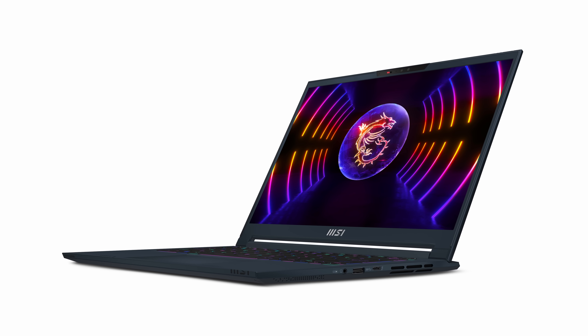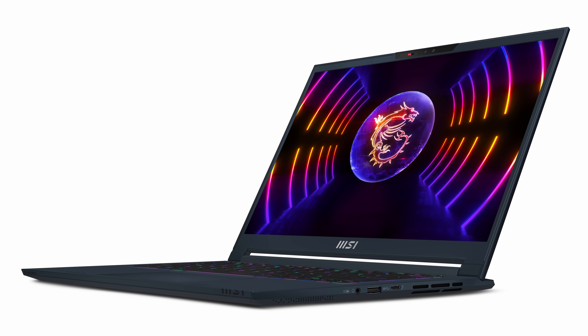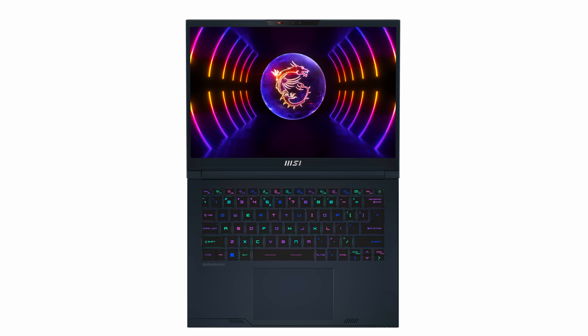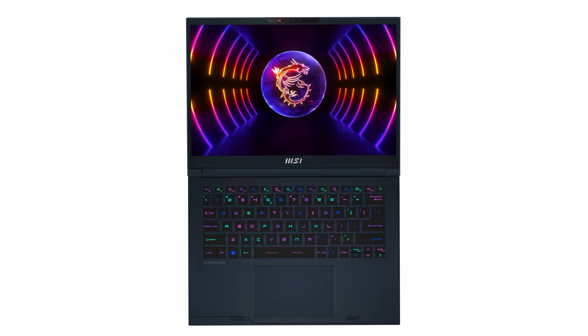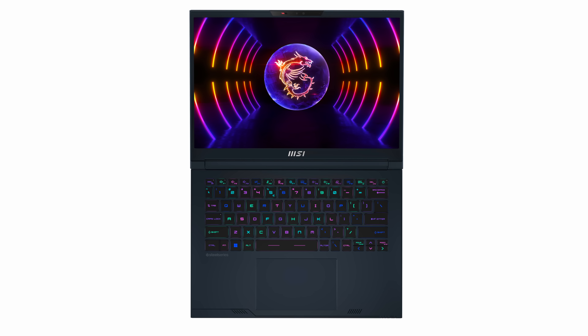This is not perfect. When you open it up and look at that webcam, you're going to realize it's 720p, and most of the other companies have moved over to 1080p — so for some people that might be a bit of a turnoff. But the keyboard layout looks to be super solid; it's using per-key RGB so you can customize it to any color you want, and the touchpad looks to be a very good size.